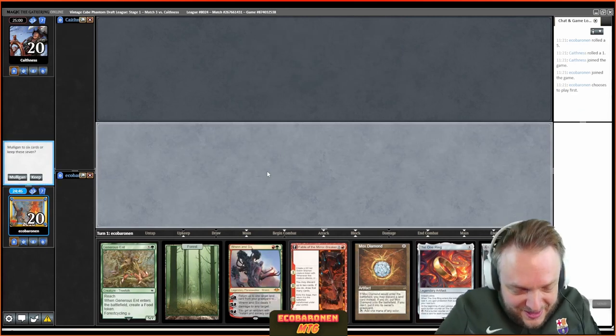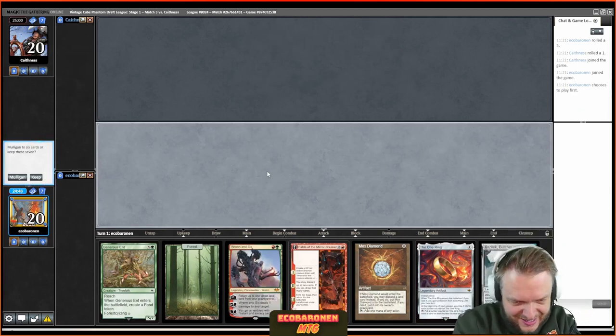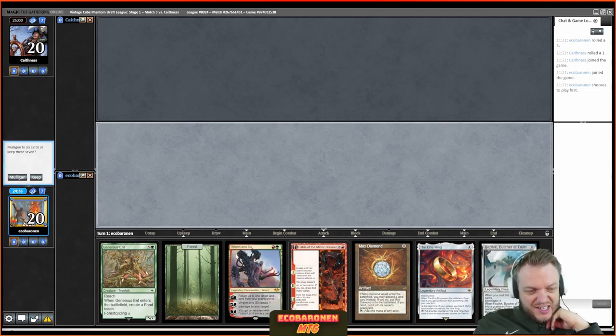Hello, everyone. Welcome back. This is the finals of the Cube Draft. Let's see what we can do here. This looks like a cool hand where I have to thread the needle a little bit.